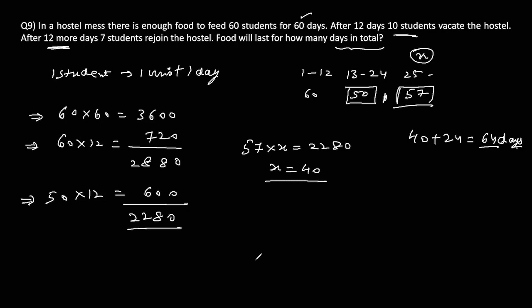So the point that I'm trying to say is you don't really have to deal with fractions in time and work questions. Please take proper total units of work, or total units of food in this particular case, or whatever that may be. Think about the total units and then try and do the question, or the other way around, think about the efficiencies and then get down to the total units of work. Whichever way, depending upon the question, we will have to select and move on.